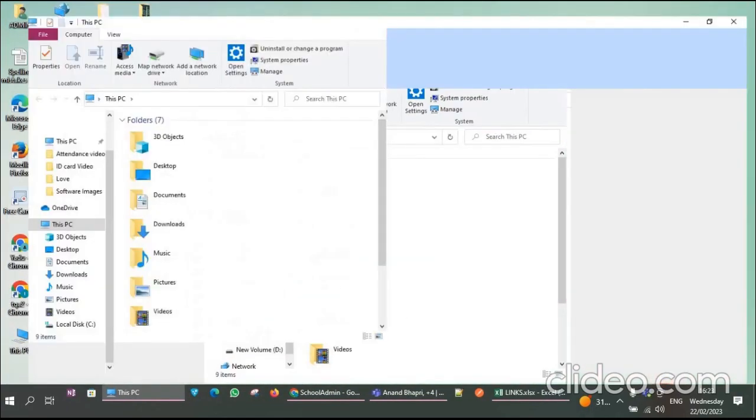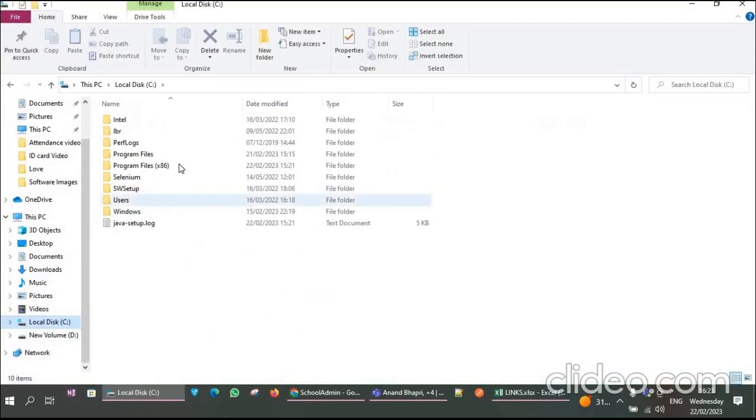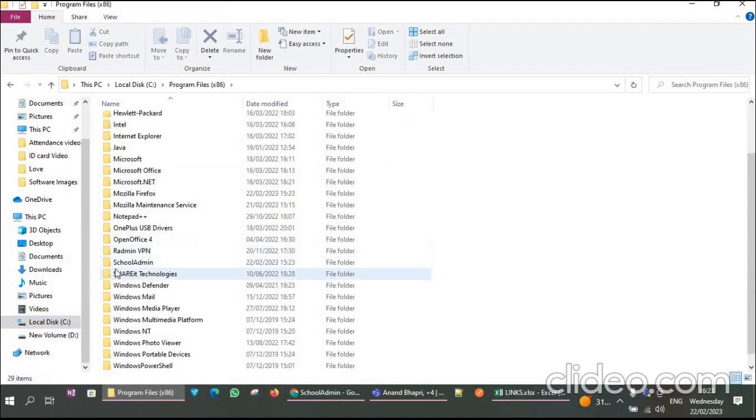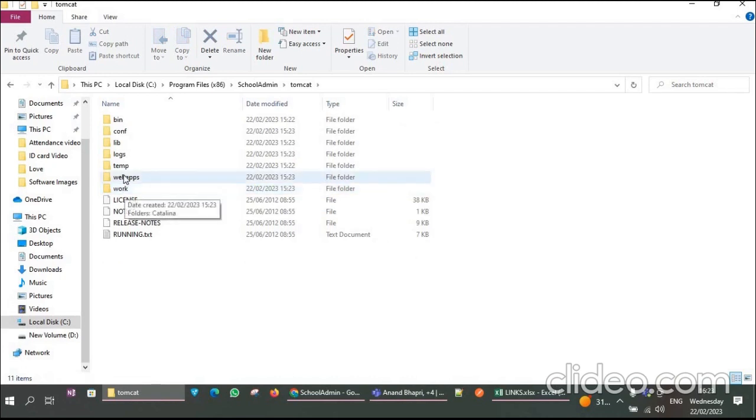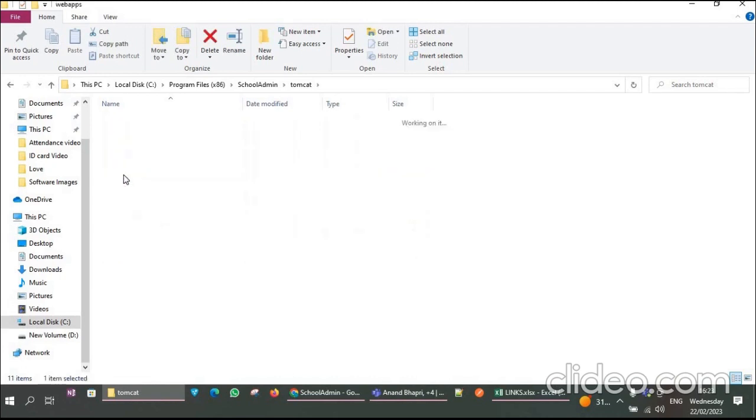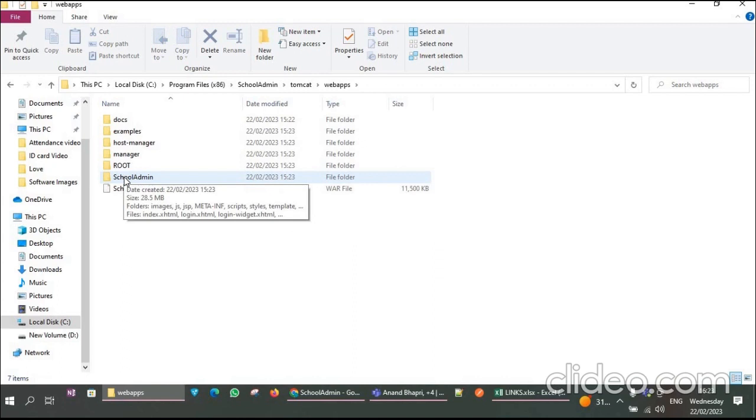C drive. Click on Program Files x86. Here, select the SchoolAdmin software folder. Next, go to Tomcat. Next, click on Web Apps. Again, you have to select the SchoolAdmin folder.